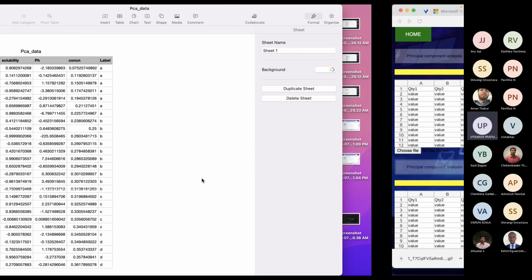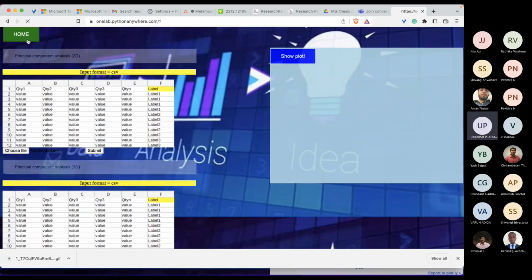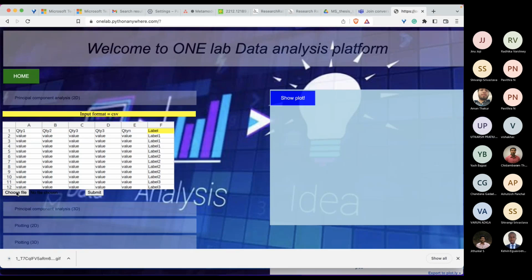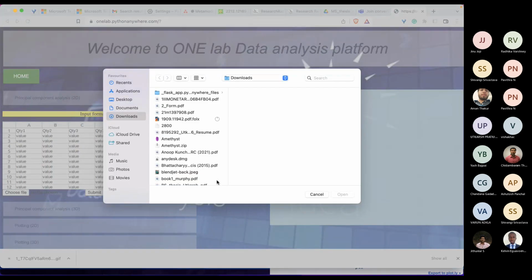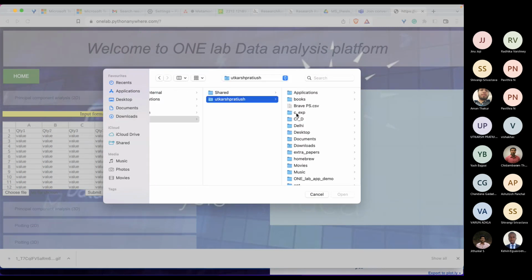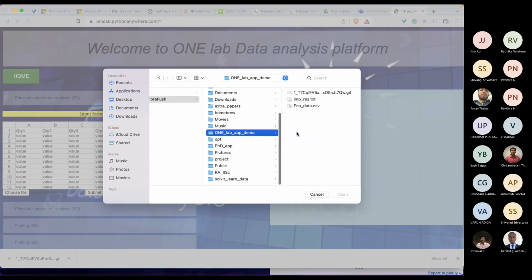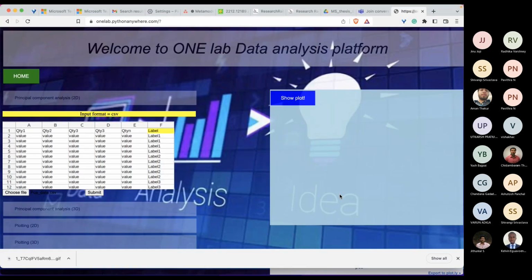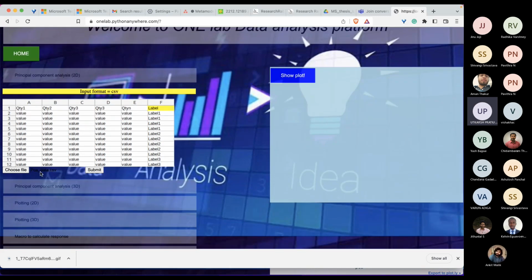So what happens is, you come to this portal and choose your file. You just select your file and upload it. Faintly, you can see the name here. The background is blue and it is written in black.